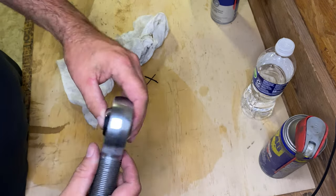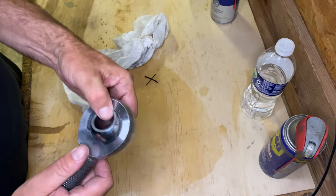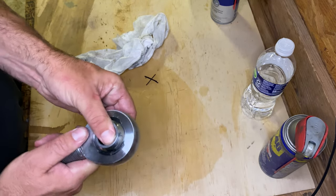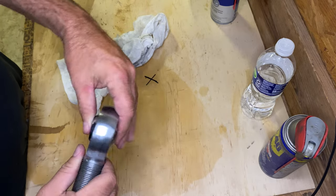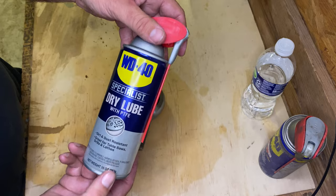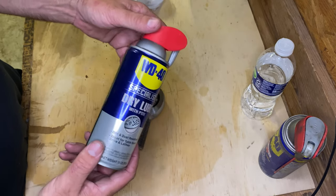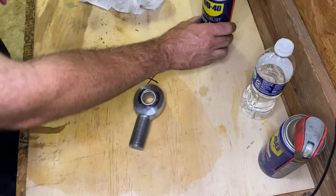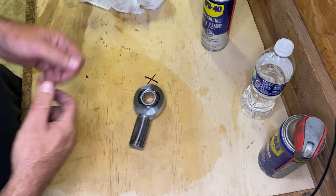And then after you get it cleaned up pretty good, the bearing will move. There's no slopping it side to side or up and down, whichever way, there's no play in it. Then you could take your favorite dry lube with PTFE. Now, this WD-40, I can get it on the shelf now. I kind of had a hard time getting that new one.